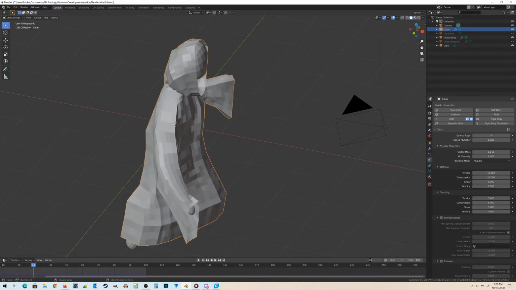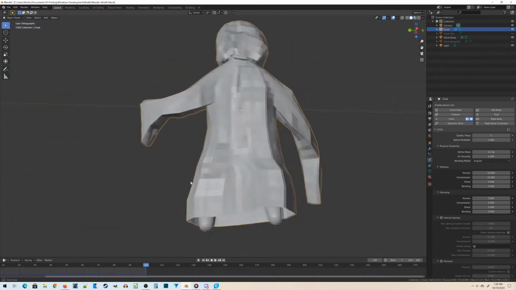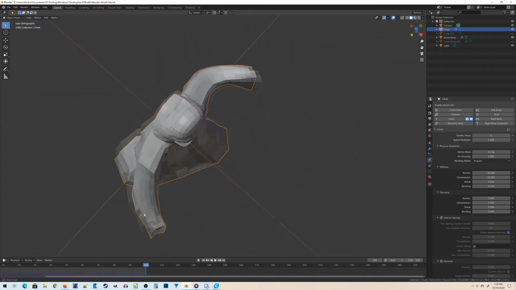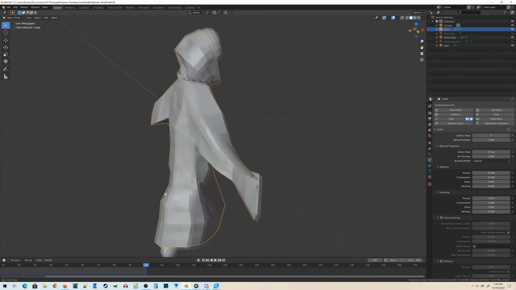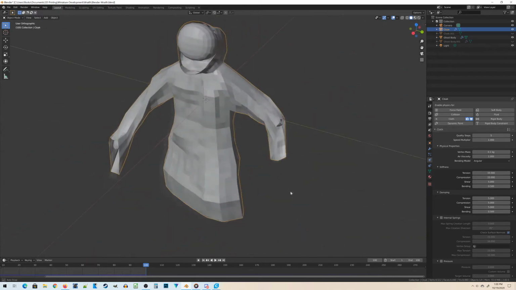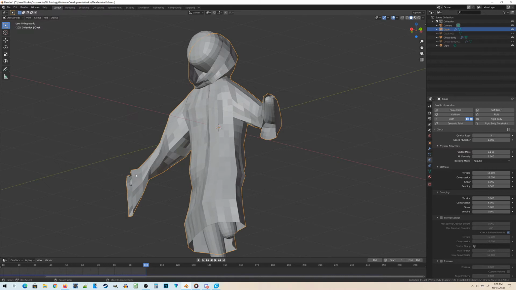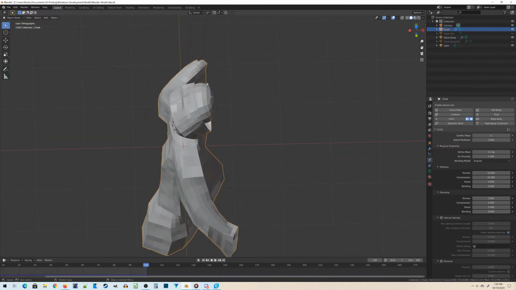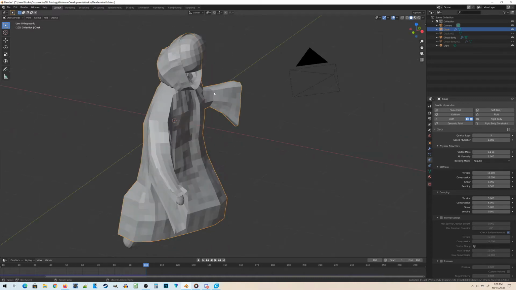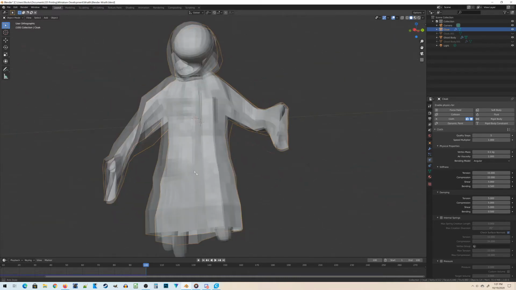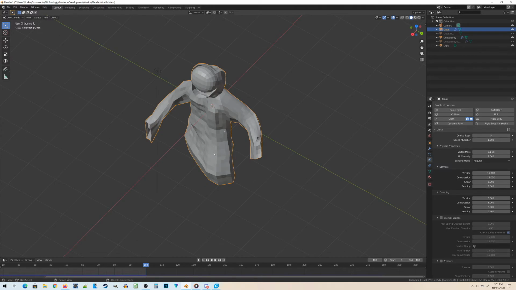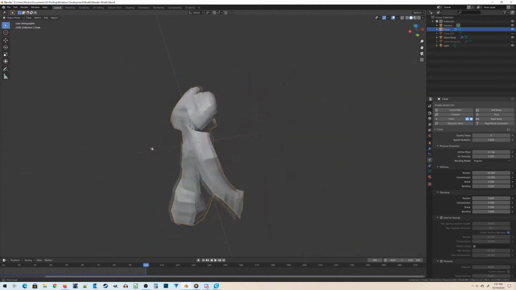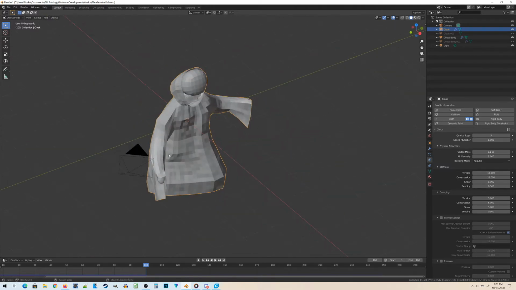All right, that looks all right. I'm going to take my current frame and jump to 100. And it's not bad. This may not be exactly what you want, but you get certain effects you see. Like, you got his sleeves just kind of dangling down like this. The hood is kind of sliding backwards, which is one of those weird, odd things that could happen. And the other thing is there's not really a lot of wrinkles that you would want to see, like if he's walking and moving the cloak around. So let's see how we can fix some of these things, in particular the wrinkles and the hood.